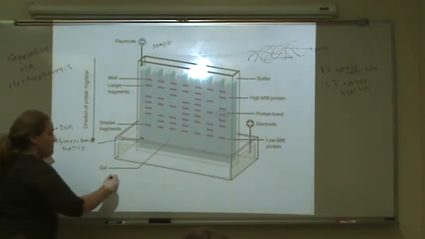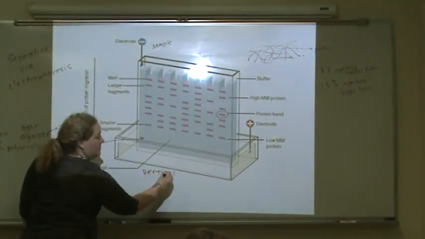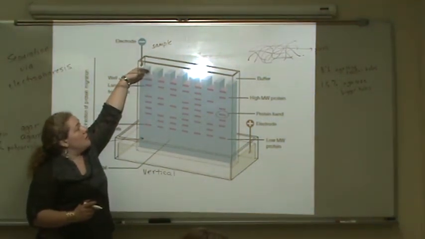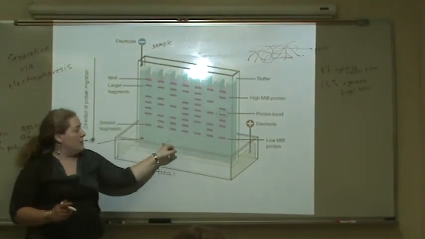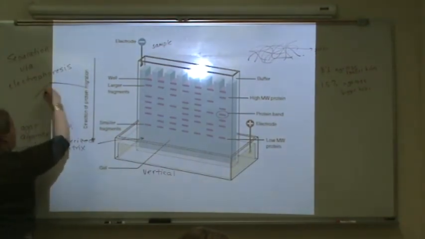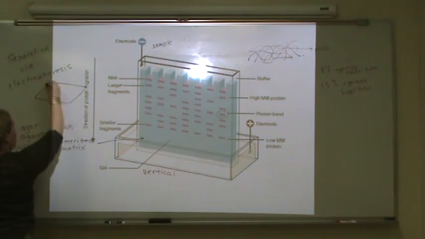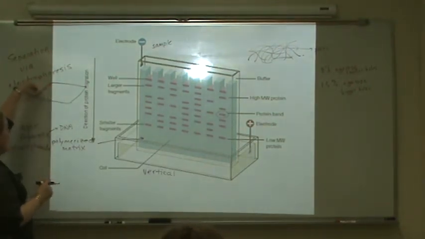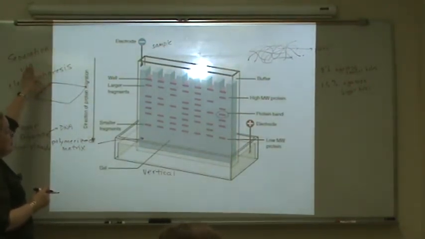This is a vertical gel, because this would literally be standing upright, and we're loading our sample at the top, and it will be migrating toward the bottom. A lot of times, instead of a vertical gel, and this is what we'll actually be doing next week, we're going to start with a gel that lies down flat, and the wells go down into the gel. You'll see it next week. It's going to lie flat, and you load sample into the wells, and then you get the sample to migrate through the gel.